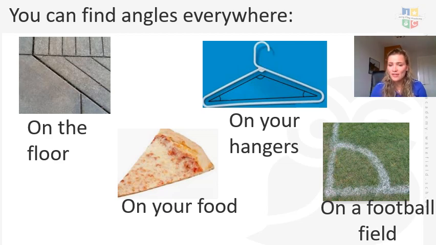And on a football field or pitch, we can see the angles on the corners that make up to show where the outside is. So you might be able to have a look now, even just around your room, and see where you can see angles. Well, you can see angles absolutely everywhere.